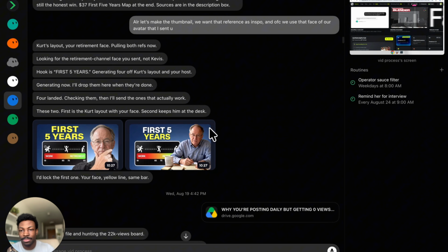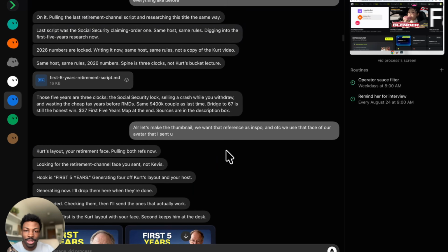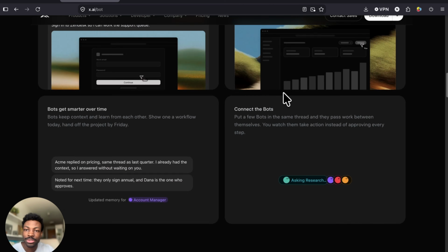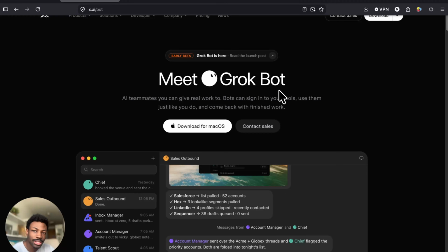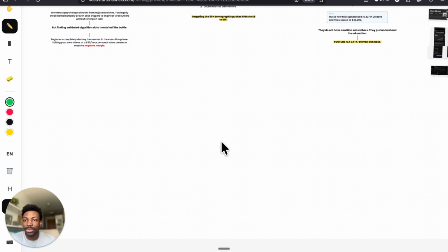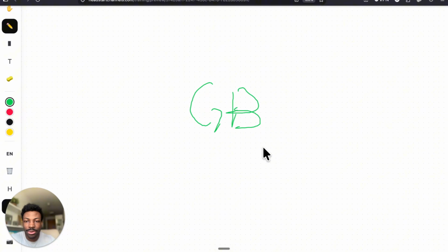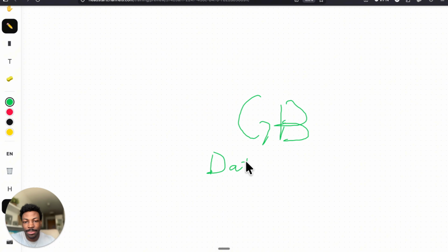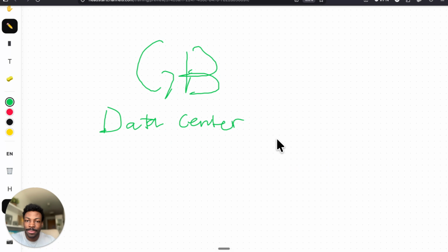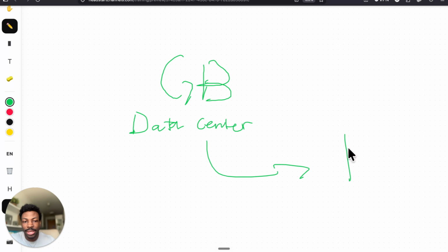But here's where 99% of beginners completely destroy their channels. I'm going to make sure you don't make that mistake, because GrokBot has its own cloud computers. Beginners are going to think they should just tell GrokBot to log into YouTube and upload the video for them. But if you do this, you will trigger a shadow ban immediately. But why is this? Because GrokBot's cloud computers run on data center IP addresses. YouTube's algorithm is in an absolute war against bot farms.